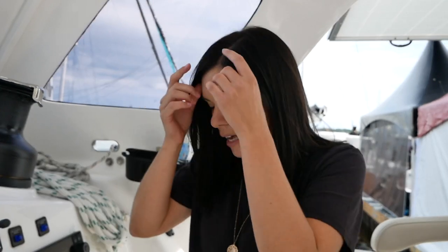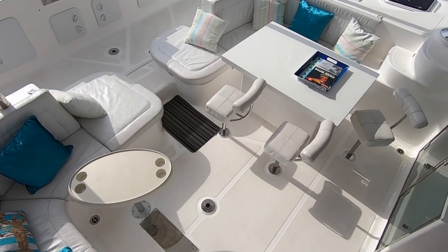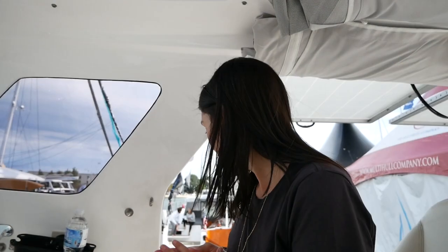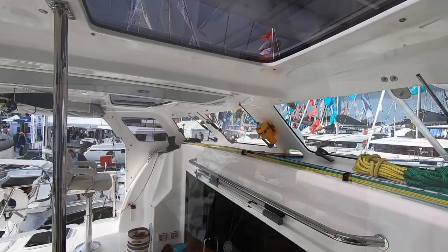This is the helm position of the Majestic 530 and like everything else on this boat it is pretty spacious. I'm going to leap up — there's a foot rest to help me get up — and from here I'm up very, very high, so the water is really quite far away. I can see there's a cockpit enclosure, so underway I would feel much safer with it all enclosed.